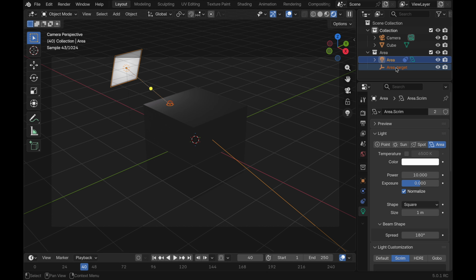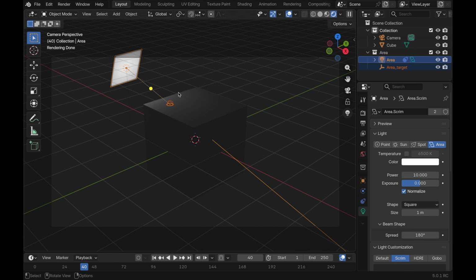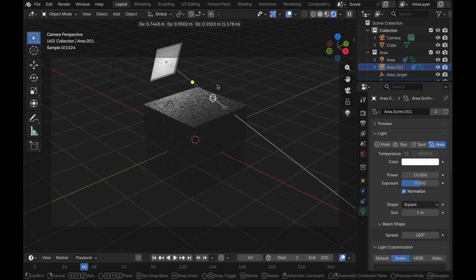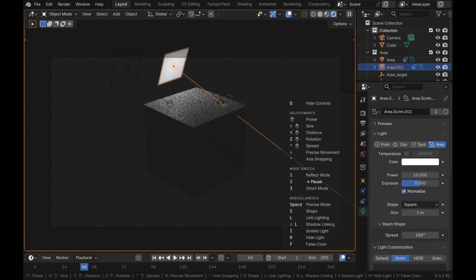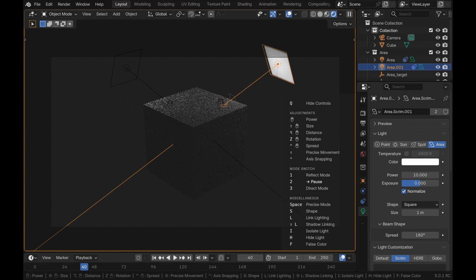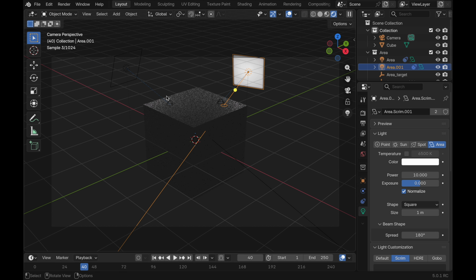Now if you duplicate it, maybe using Shift D, and then move to another position, and if you need to reposition this new light in the interactive mode, you hit Tab. It automatically disables tracking and it starts to rotate around this new position. Previously it behaved in the wrong way. It was rotating around this old point.